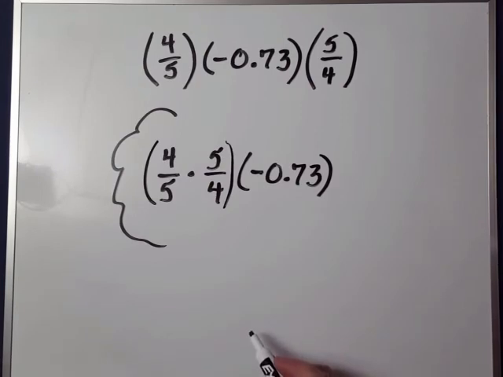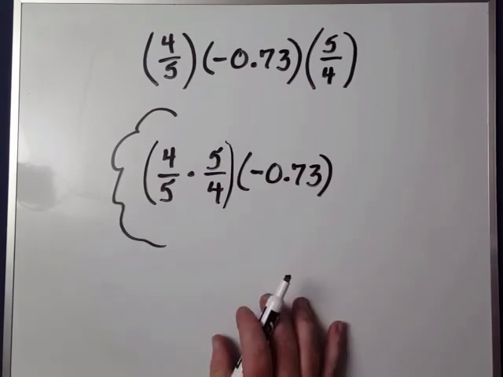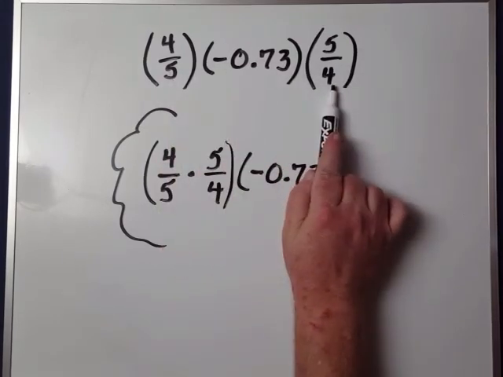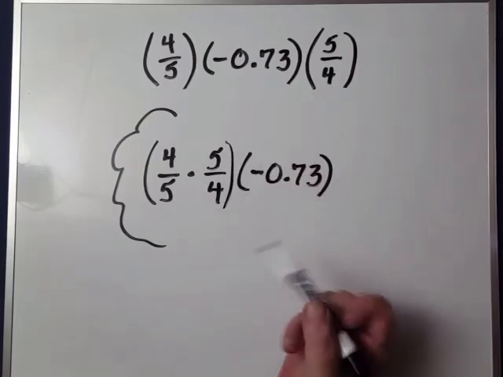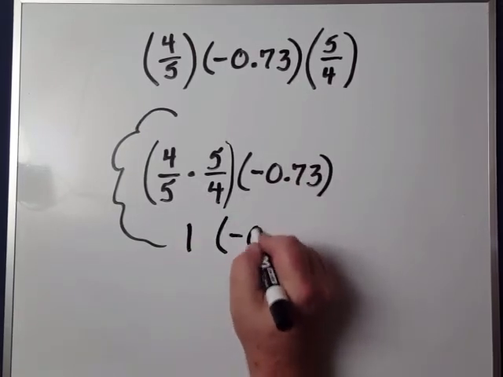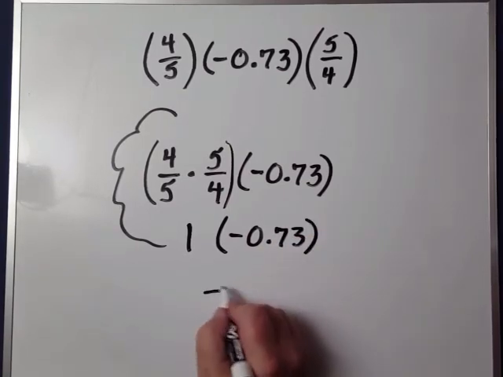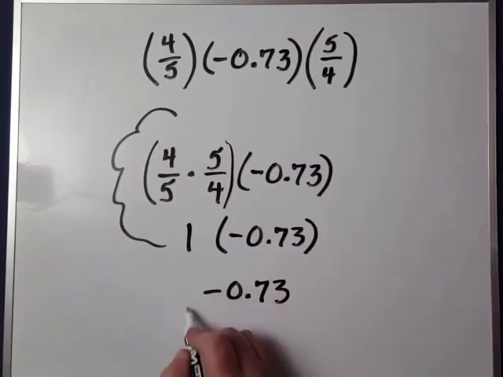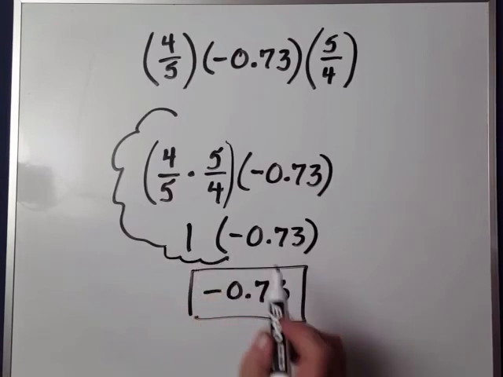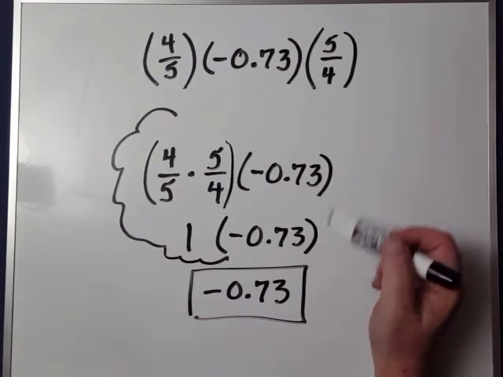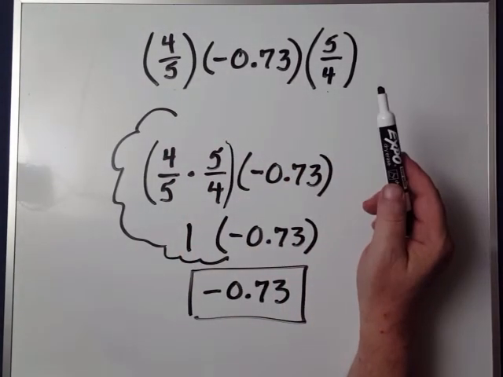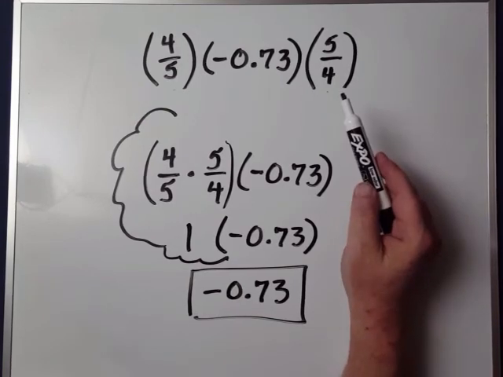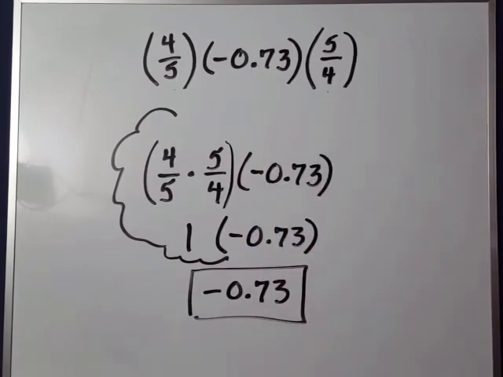So what if I group those together? Again, this is going on in my head. I just look up here and I go, oh, I'm multiplying multiplicative inverses. They cancel. They multiply to give me 1. And 1 times the rest is just the rest. Probably don't need to write down any steps for this. This one's not too tough to just look at and go, those will cancel. They'll leave 1, the multiplicative nothing. So the only thing that survives here is that decimal in the middle. Number 62.